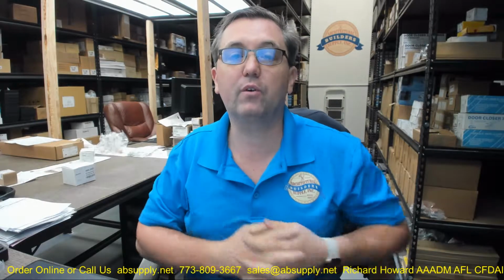They are obviously not listed. They are obviously not labeled for fire doors at all. A fire door cannot be manually held open. That would be a violation of the two cardinal rules or tenets of fire-rated doors, self-closing and self-latching. So you would not be putting this on a fire-rated door ever at all. You would be installing this onto a door. I've seen them installed on the exterior doors of schools where they want to very securely keep the doors in the held open position for when class is moving inside to outside, outside to inside, stuff of that nature.